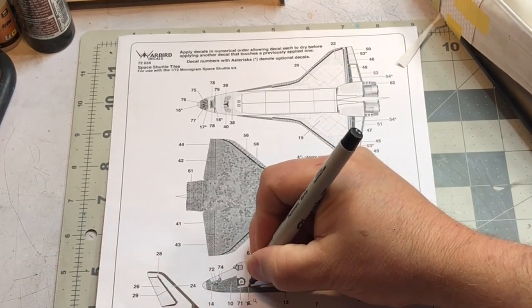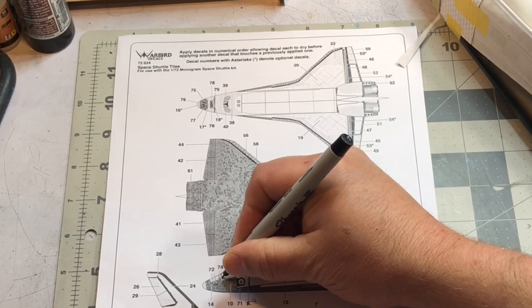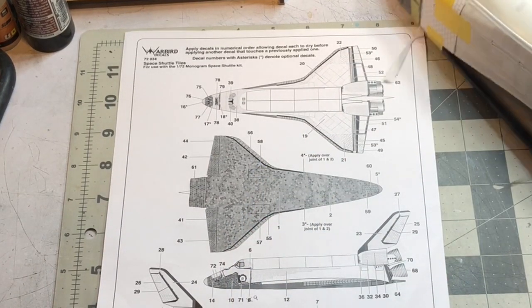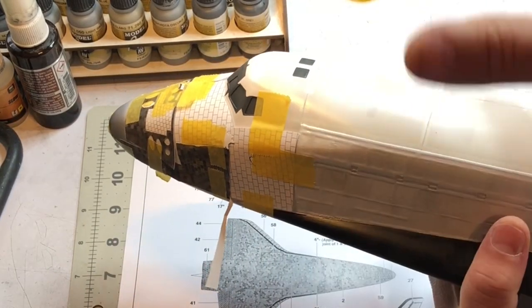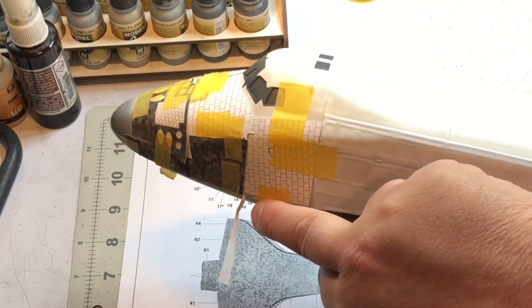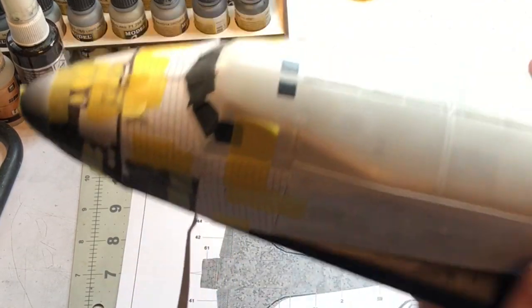There's a decal that I've got cut out that fits right along here. Now I'm starting with this known section because I know I've got 3 points where this matches up. Here, here, here, and here. 4 points.